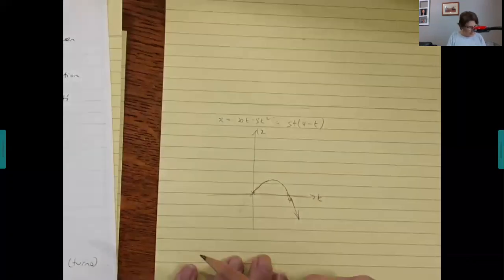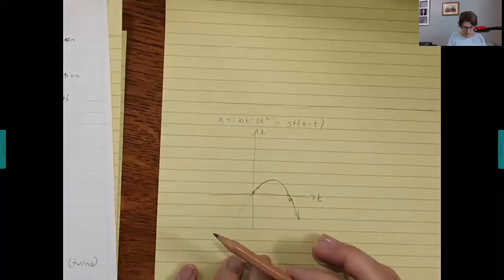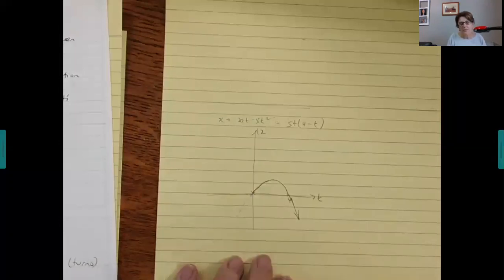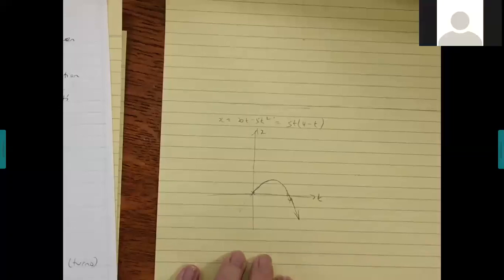Does the question talk about thrown in the air? Okay. What's the other problem with my graph at the moment? Does it go past the point where you threw it from? Go past the what, sorry, Ben? The point where you threw it from, like the origin. It does. Going down a hole.